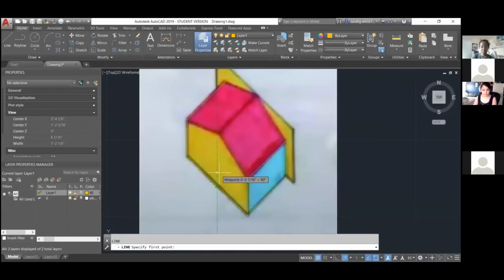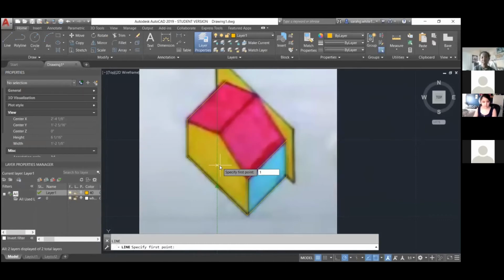And then for this, this is another one where we know we're going to use the midpoint, and we'll go up. If you use a line and move to a midpoint or an endpoint or anywhere that your O snap is on, and just move your cursor around and type in a number, like 1 11/16, it will bring your cursor up to that space and not draw the line, and then you can draw the line at that space, if that makes any sense.